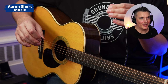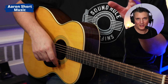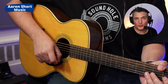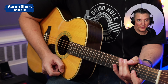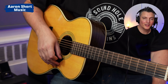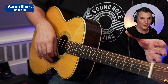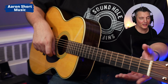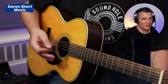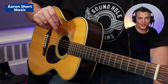I don't really hear what I'm missing until I play the other guitars, so it might help to switch to the other ones. But the main thing about this guitar, if you're shopping right now, is that it's super duper comfortable because your arm goes right over it and it's just like a part of you. It's like an electric guitar. It feels amazing. So this is a great option. That's why people like John Mayer play these guitars, because he plays electric guitar and this feels like he's playing a Strat, or now a Silver Sky, I'm sure. So this is a great example of an OM28, but when we get to the other guitars, we might see what's lacking. Let's find out.